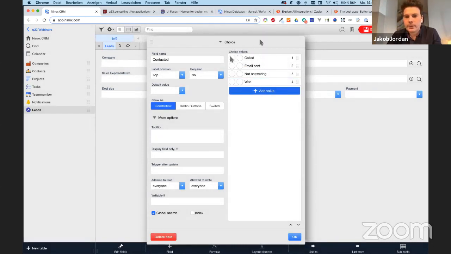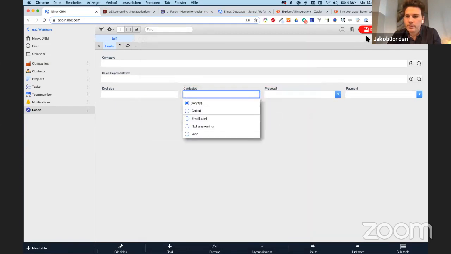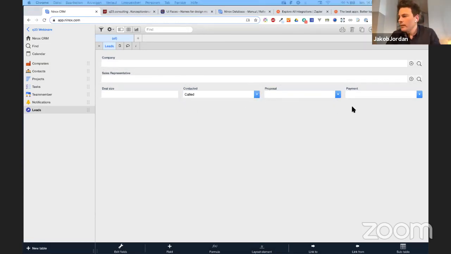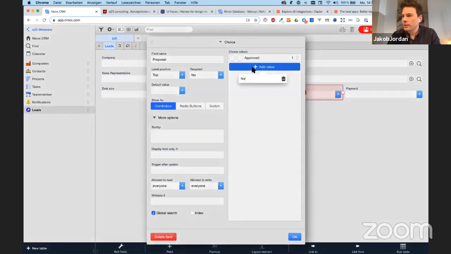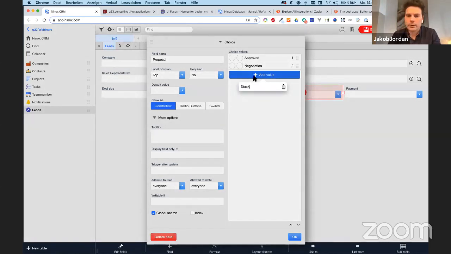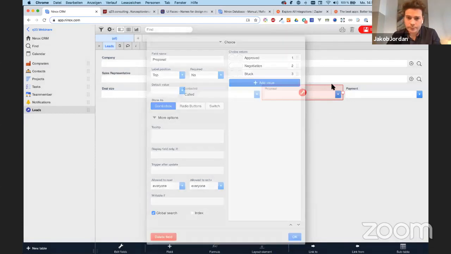I won't give it colors because we don't have that much time, but now we can choose one answering, called. Like proposal, we can give proposal some values: approved, negotiation, stuck, we can continue.